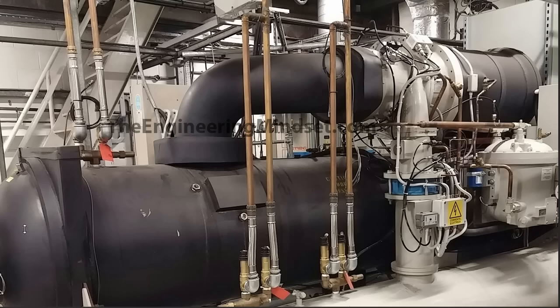You may have also noticed these pipes coming out the top of the evaporator — these are relief valves. They are spring-loaded, and if the pressure increased too high within the evaporator from the refrigerant, these spring-loaded valves would open and allow the gas to vent out through these pipes and, unfortunately, into the atmosphere. Once the pressure has dropped back to an acceptable level, the springs inside automatically close and continue to seal the evaporator.